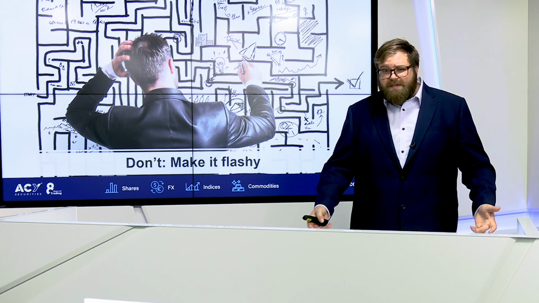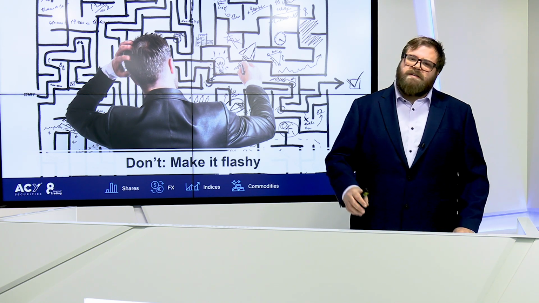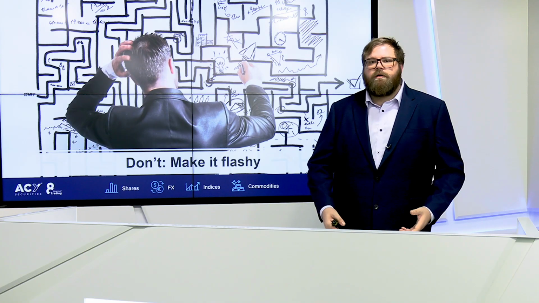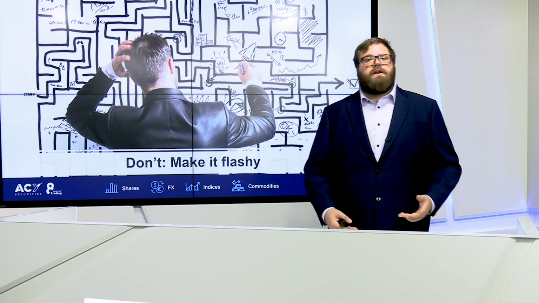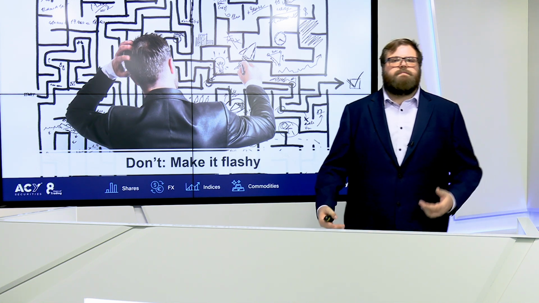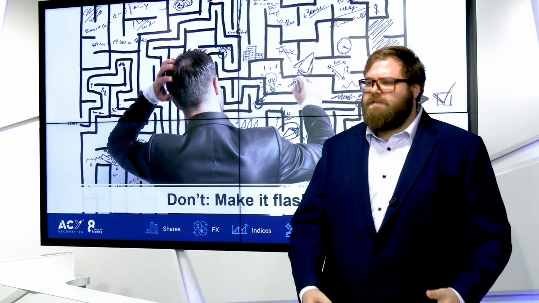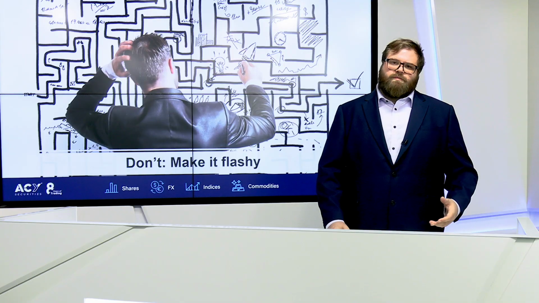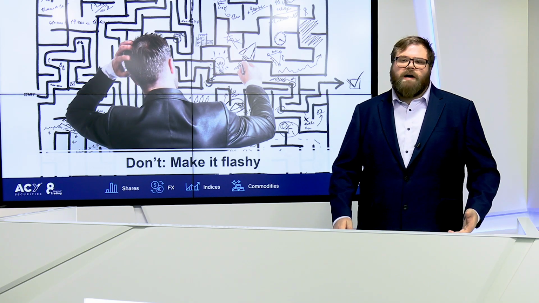The KISS method, the keep it simple, stupid thing, is definitely the way to be going when it comes to your trading. The flashier it is, the harder it is to implement, and that includes with your money management strategies as well. If you have money management strategies that involve hedging platforms and everything else with it, yes, it's cool to know how to do it, but is it going to get you into more trouble than it's worth? That's the question you always have to be asking yourself.